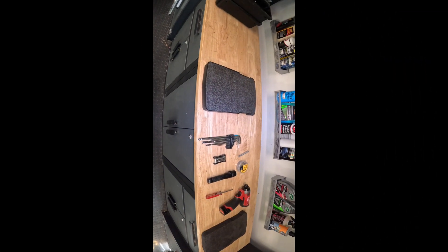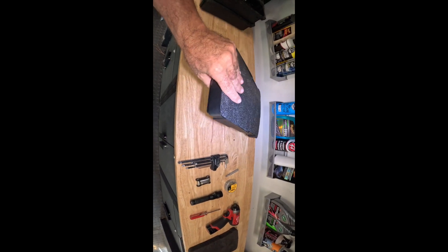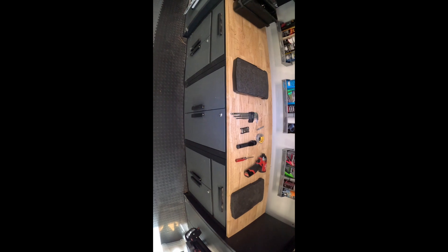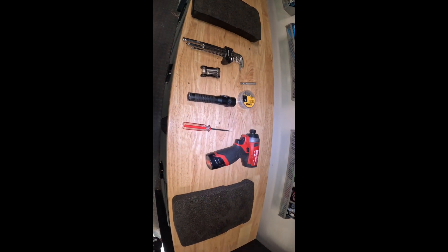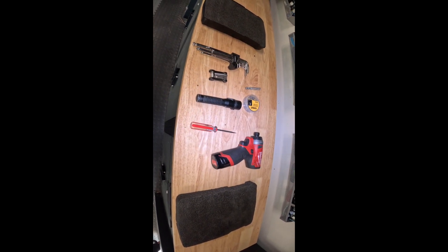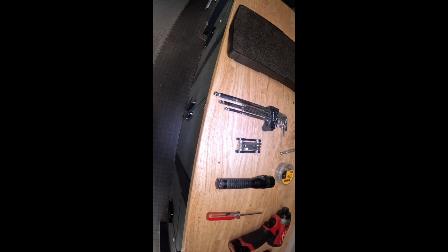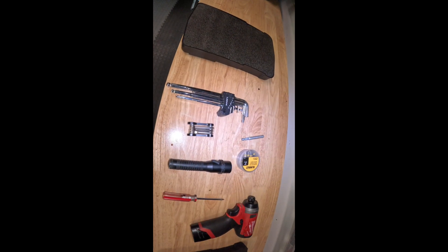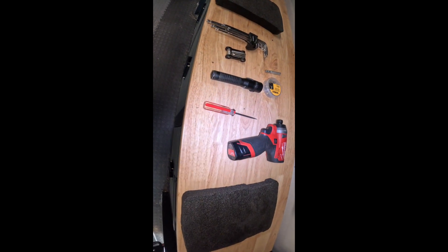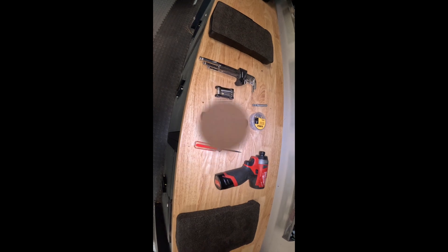We're in my garage now. We're going to talk about Kaizen foam and these little trays that came in the swing-out cases — they just simply fit inside the swing-out case. I'm going to show you another nice little trick you can do with the Kaizen foam. Here's the stuff that I want to store in these little trays. I want it to be kind of neat — I don't want it to rattle around, kind of like what we did with my hitch and the tailgate. I have some Allen wrenches, a little bike tool, a flashlight, a standard screwdriver, and some DeWalt assortment of tips for my DeWalt impact drill.